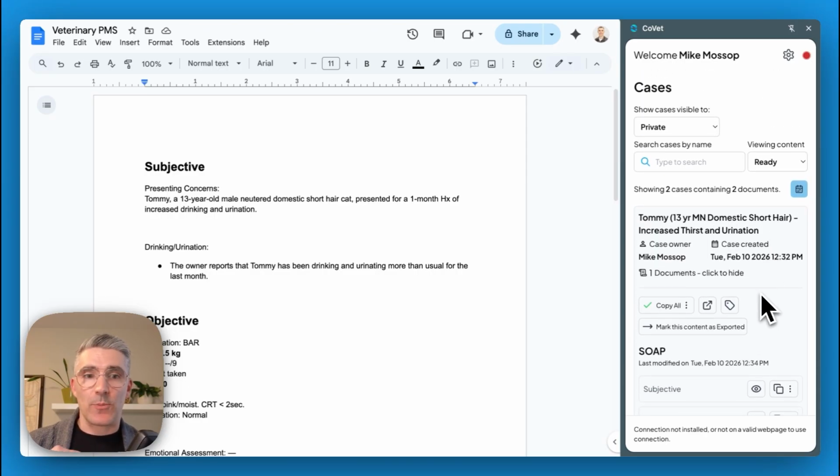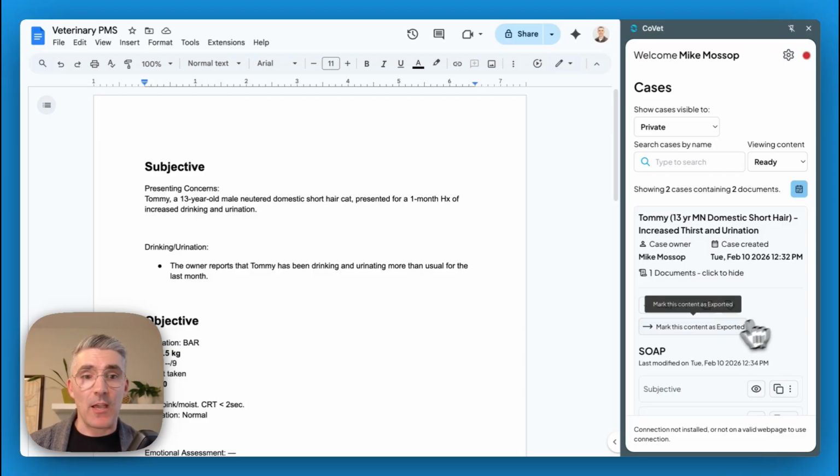Some practice management softwares will also have a connection. So it's not quite a full integration, but basically there's a little magic button here that says paste all. And it can tell that you're on a case page for your practice management software, and it's one click and it will direct all of the information into the correct boxes in your practice management system. So I'd encourage you to use that.